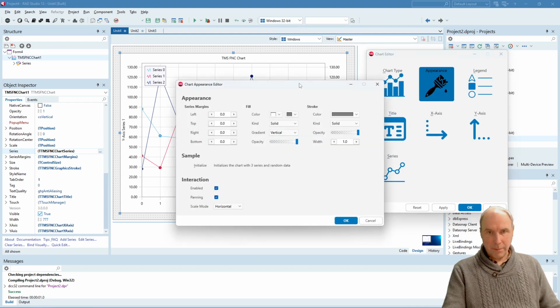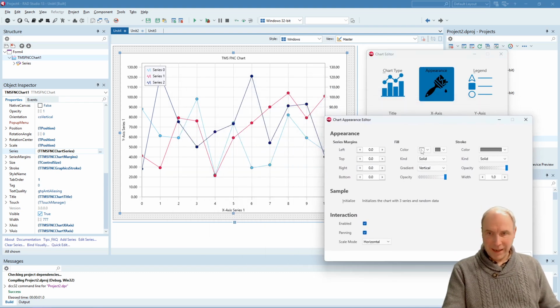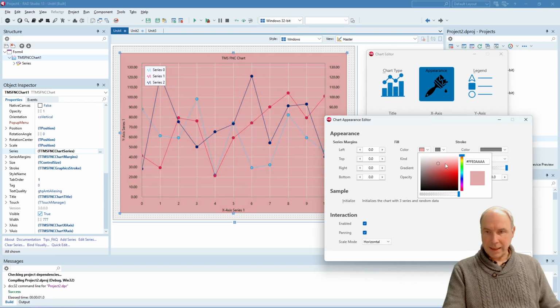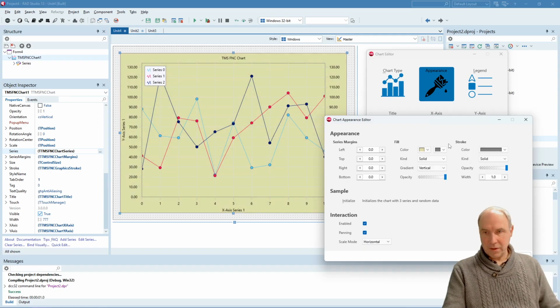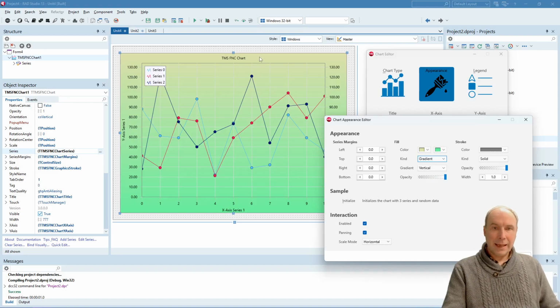Next is the appearance, that is mainly the background of our chart, where I can change the background color, and I can give it a gradient color by selecting a second color like this, and of course then I need to set kind to gradient, and you can see the gradient background here in our design time chart.